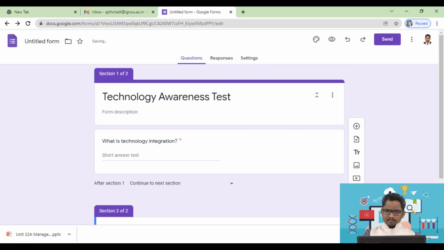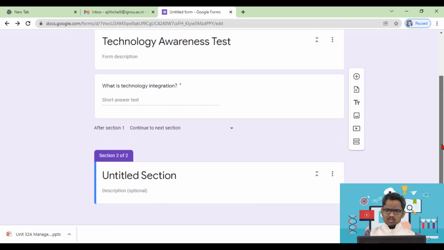I'll click on this. See, now section 1 of 2, section 2 of 2. So if your question paper is having short answer type questions as first section, this is how it is done. The second section will be essay type questions, third will be objective type, or it can be in any order. So if you want to have sections in a question paper, this is the icon that you have to click. For the time being, I am just deleting that.